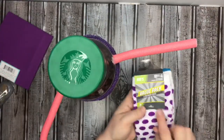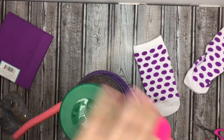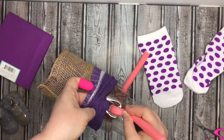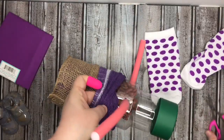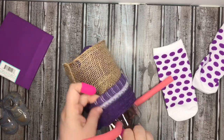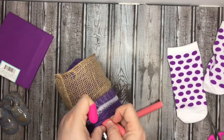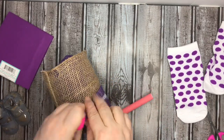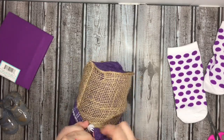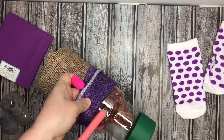So now that we have the arms attached, we are going to use those polka dot socks to cover the arms. But the first thing we want to do is get the rest of the clothing up over the body or the arms of this gnome. And so what I'm doing is sort of bringing my fingers up to just underneath what would be the armpit of this gnome. And I'm just going to cut a small slit, just large enough that I can kind of poke my finger through and then pull the actual rod or arm of the gnome back through, sort of like that.